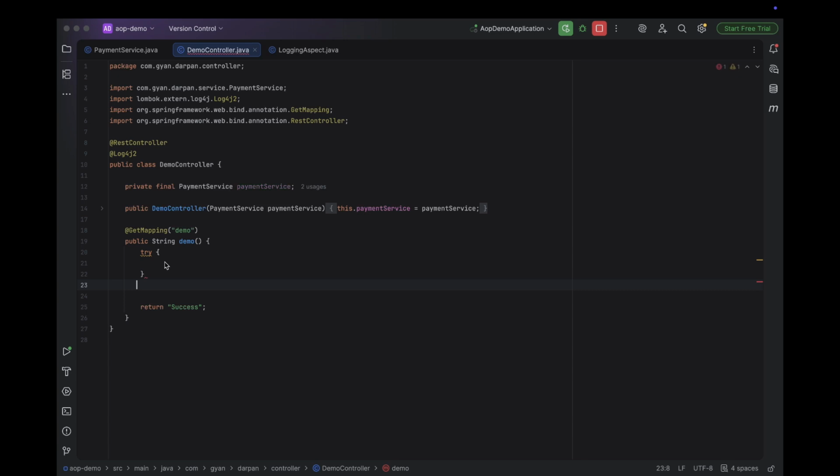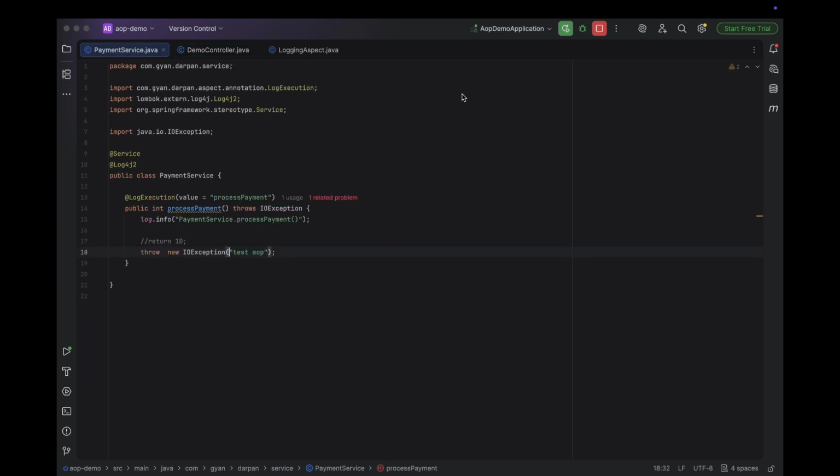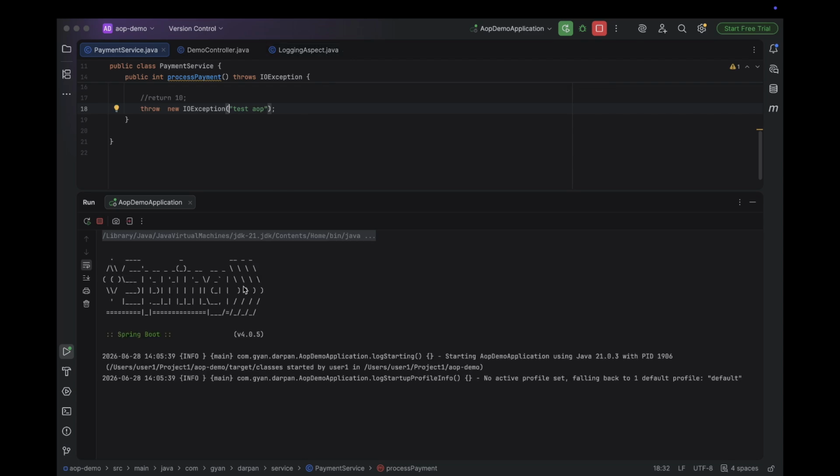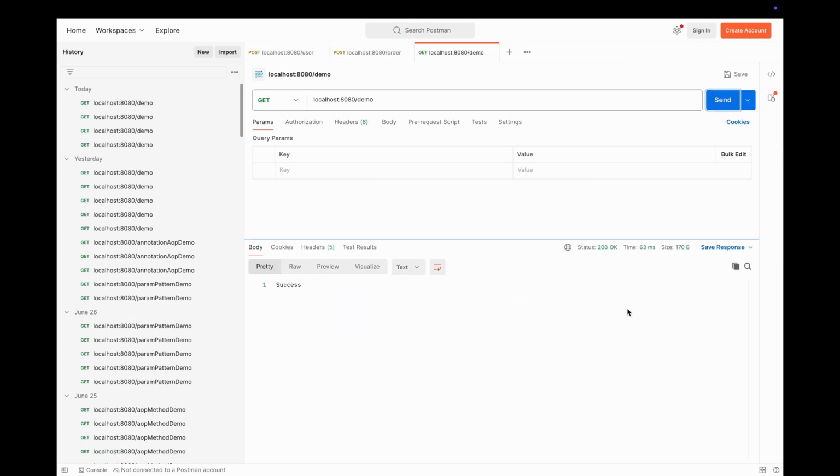I'll simply catch the exception and ignore it for this demo. Now, let's run the application. Alright, now let's hit the API again.